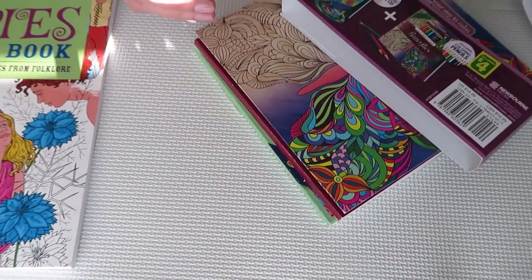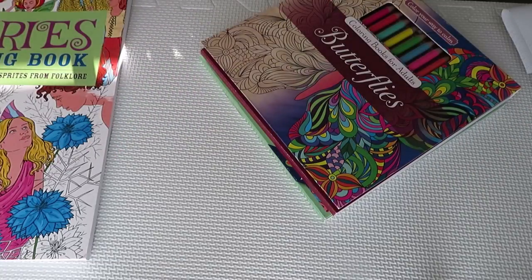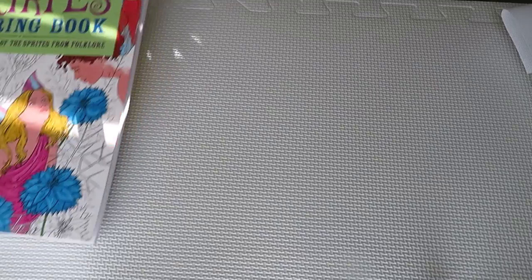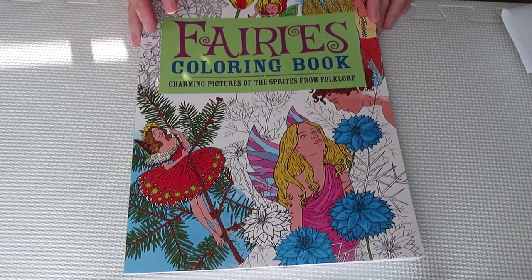Now let's see this big book. Let me zoom out a little bit. And I'm chilling today at home. Excuse me. I don't wanna go nowhere. I'm just staying at home in my pajamas and cross stitching.